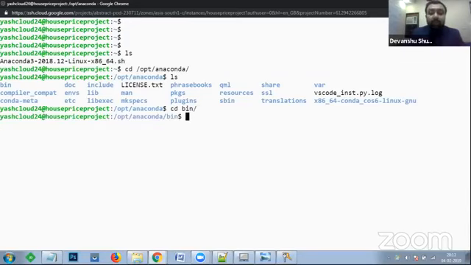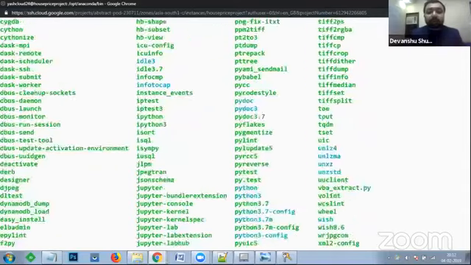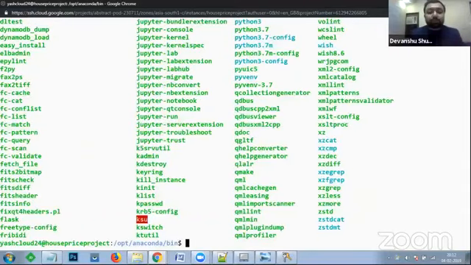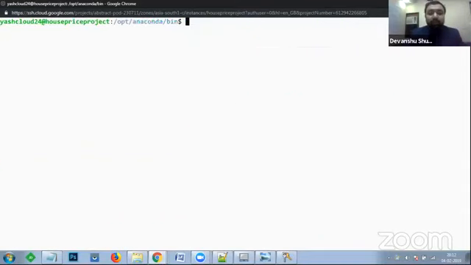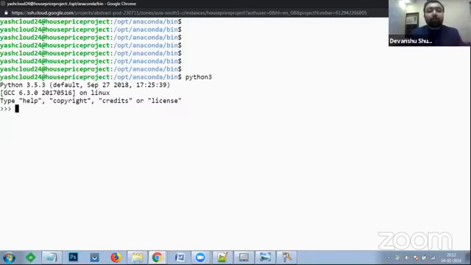From your bin directory, if you access Python 3, these are the commands which will be accessible using Anaconda Navigator. If we type in Python 3 here, you will be able to see the latest Python version has been installed in our machine. We have got Python version 3.5.3 as of now when I clicked on this download. And you can execute your Python scripts here in case you want.